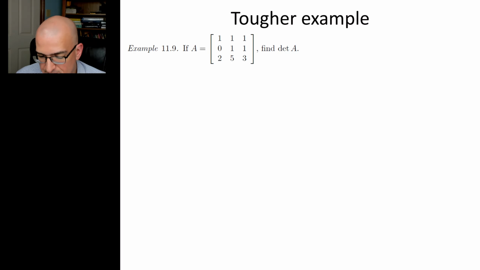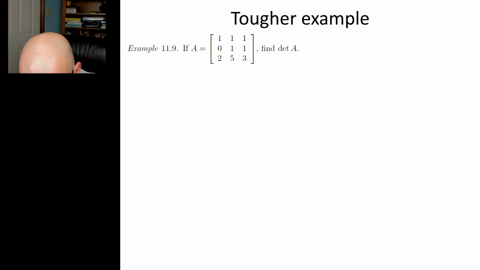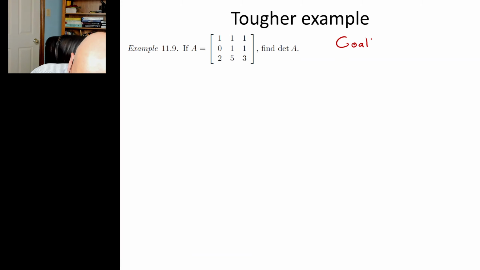All right, here's another one. Find the determinant of A. And I mean, if I was in a test, I wouldn't bother messing around with a 3x3 because we got the secret method. If we didn't have the secret method, if all we had was cofactor expansion, I'd be all over the idea of row reduction. I'm going to row reduce for that reason, just as practice for 4x4s. So I want this to be triangular. Goal, get to triangular matrix.